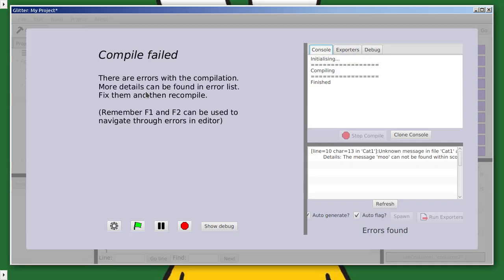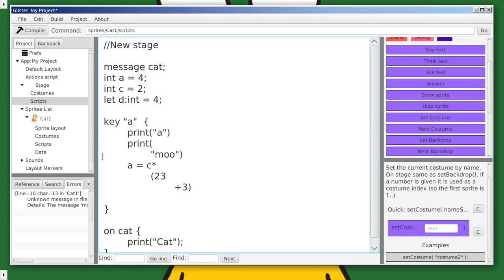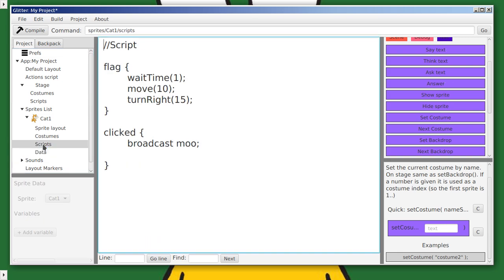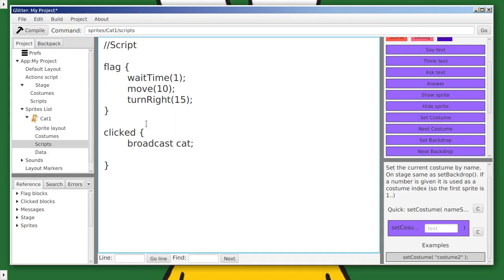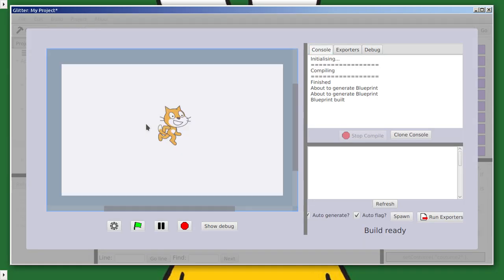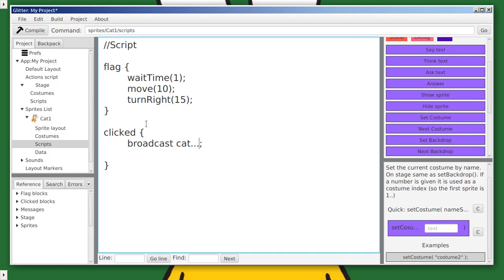You're like, variable moo cannot be found. Yes. Variable broadcast cat. Wait, does it go after the end of it? No, it does go after. All right, there we go. That's how you do it, you put the 3 dots after the name of the message. So I've forgotten how to code my own language.